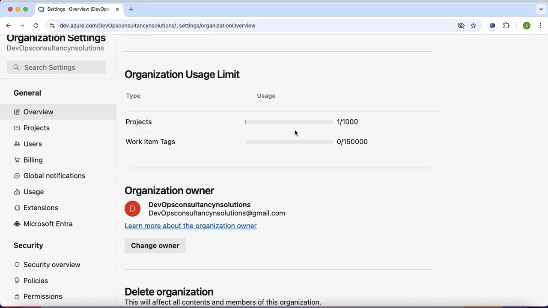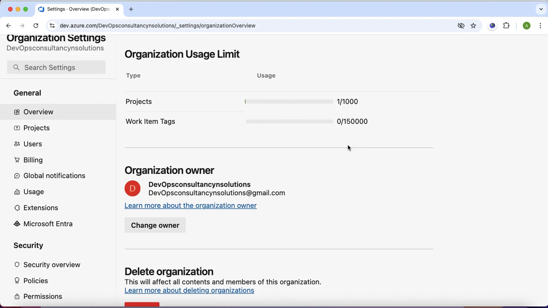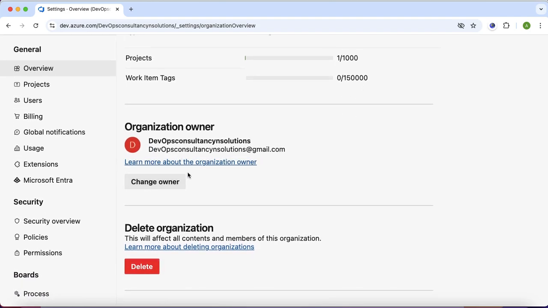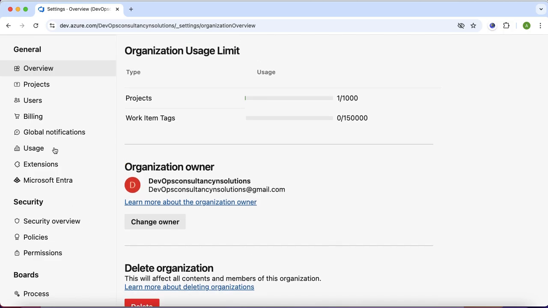Right now, for my organization, I can have 1000 projects, but I am using only one, and I can define 150,000 work items, but I am not using any work item tag right now. This is the organization owner, and below is the option to delete the organization if you want.